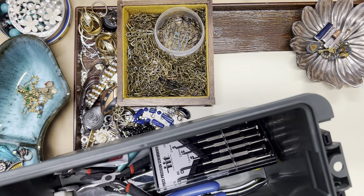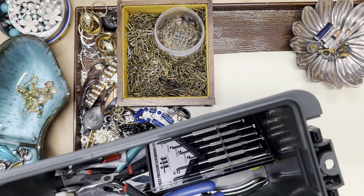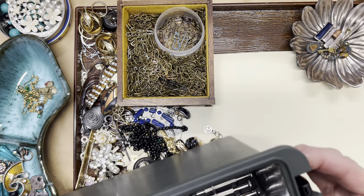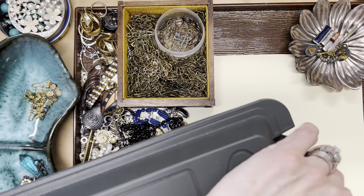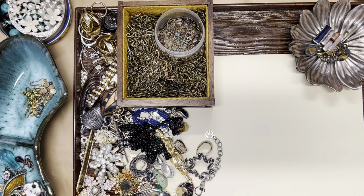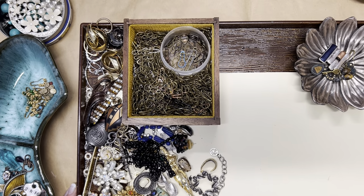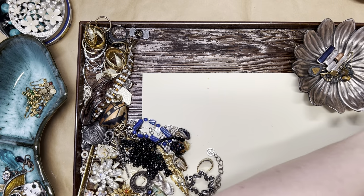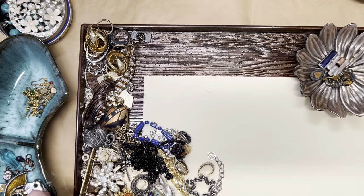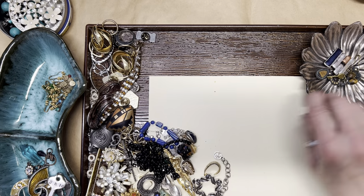And of course, because we're working with tools today, I pulled out the ones I thought I'd need. The rest, I tucked in the knee hole of my desk. It's nearby. It doesn't take up a lot of space. And we all live happily ever after. So, okay, let's make some room here. I'll put the bulb pins off to the side, but they're still here.